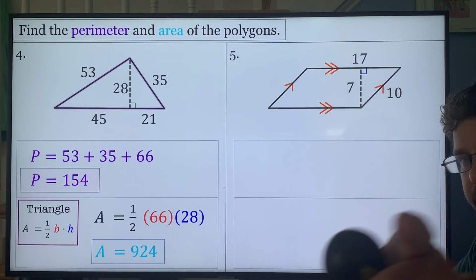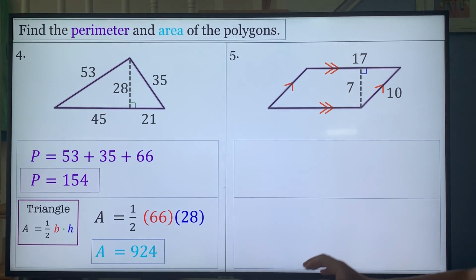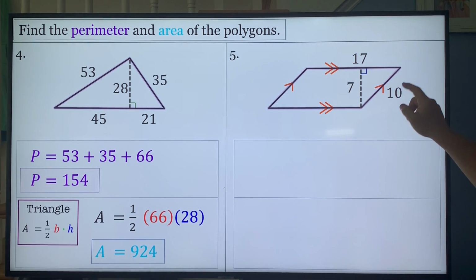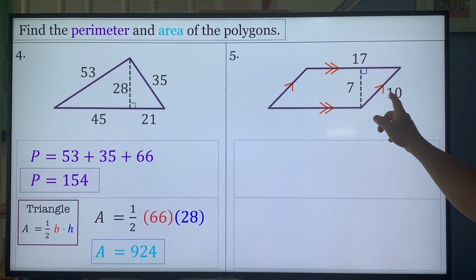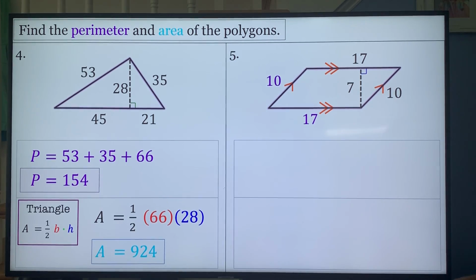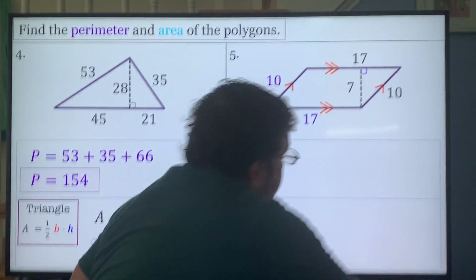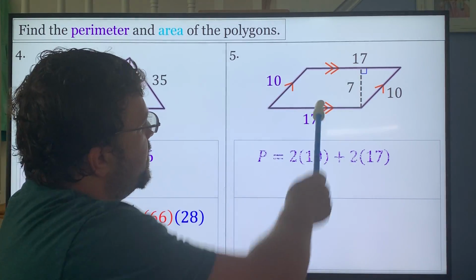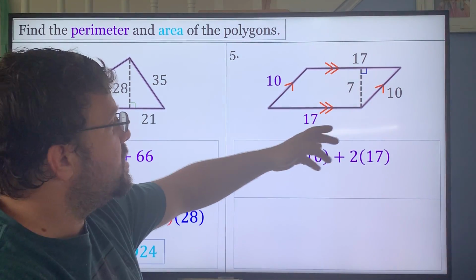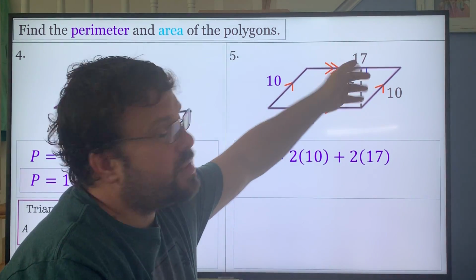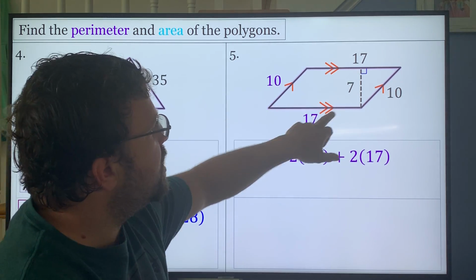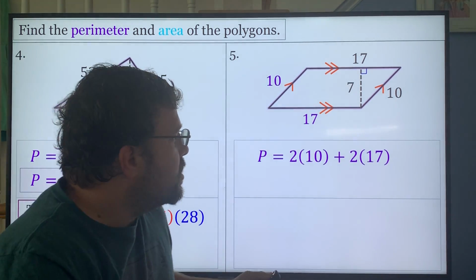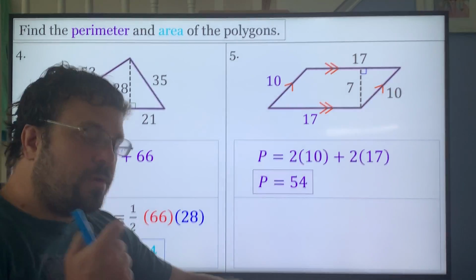That kind of shape is a parallelogram. Very good. So to find the perimeter, we go the distance around. So 10 plus 17 is not our final answer. We need to know this, which is also 10, and this side, which is also 17. Add them all together. You get 10 plus 10 plus 17 plus 17, or to do things easier, 2 times length plus 2 times width. That's how the formula actually looks for a rectangle. So 2 times 10 plus 2 times 17. 20 plus 34 is 54.